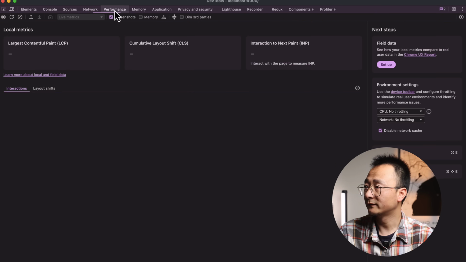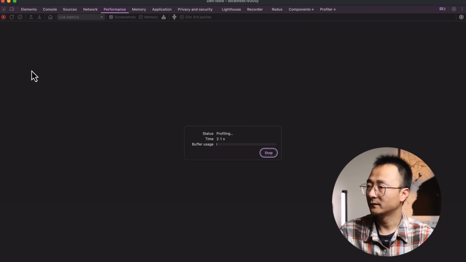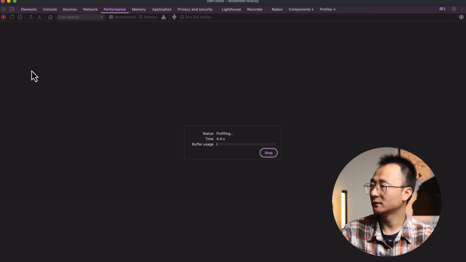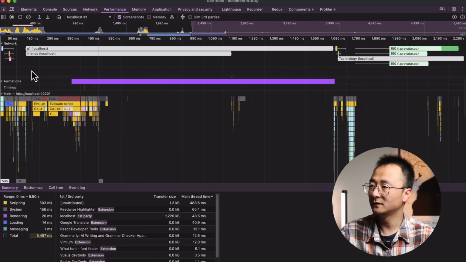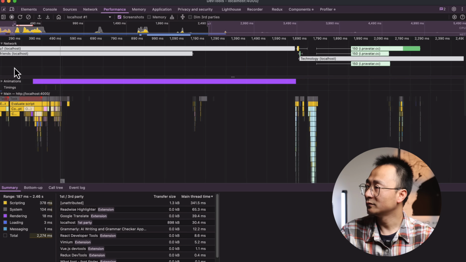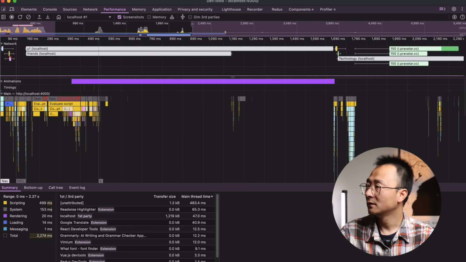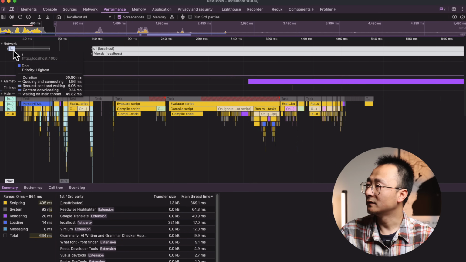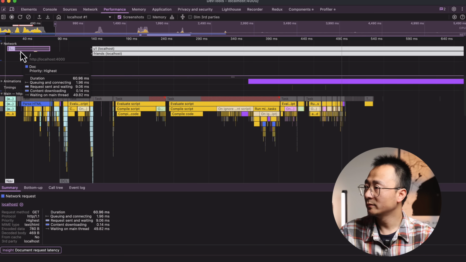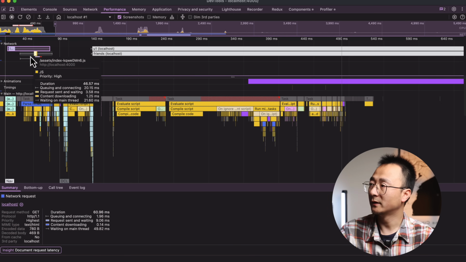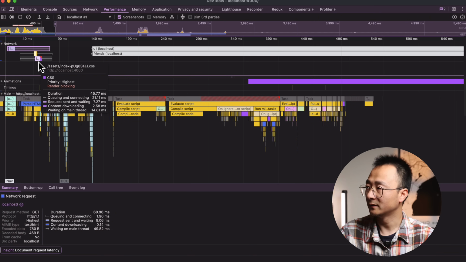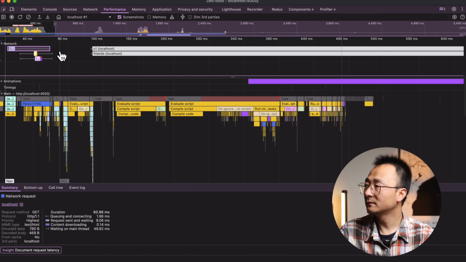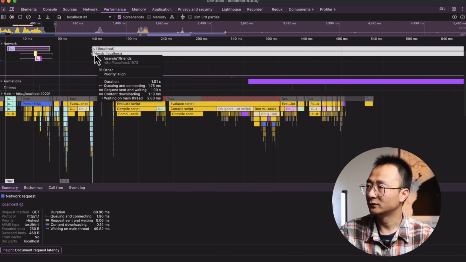If I use the performance tab instead, let's do another refresh to profile the current implementation. We can see that if I zoom in on the network here, the HTML document is kicked off at this point, and then index.js and CSS, and there's some parsing work here, and then the user and the friends requests are kicked off.